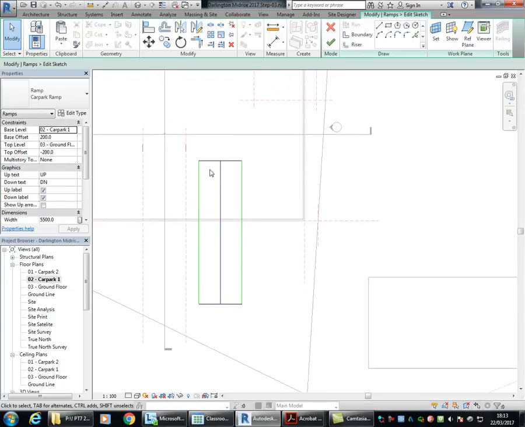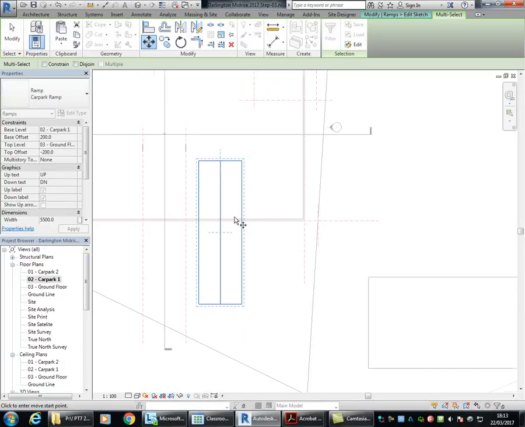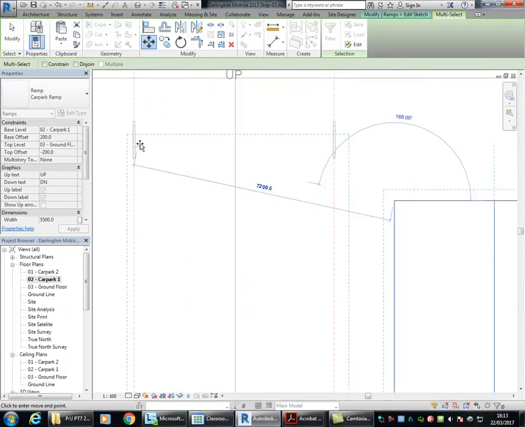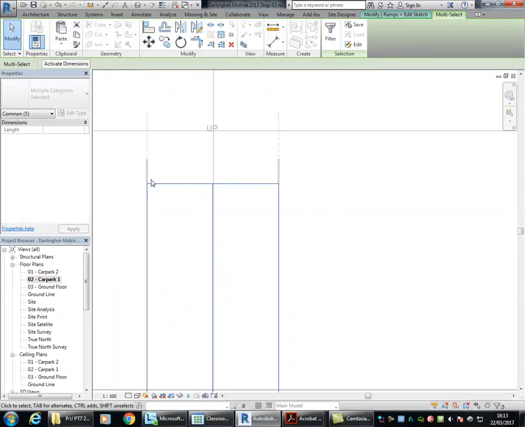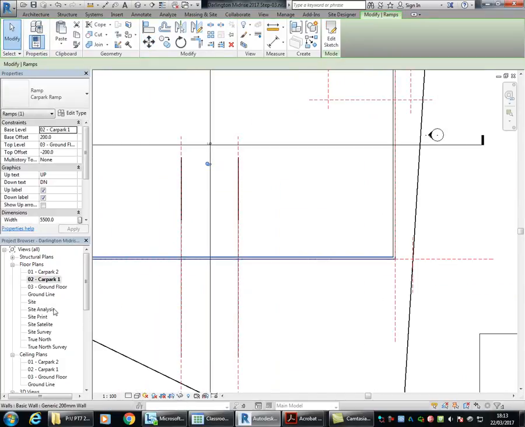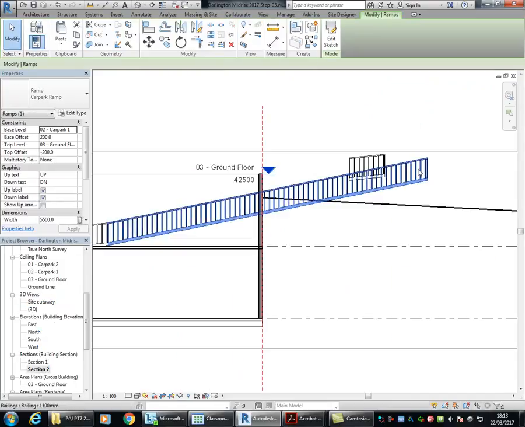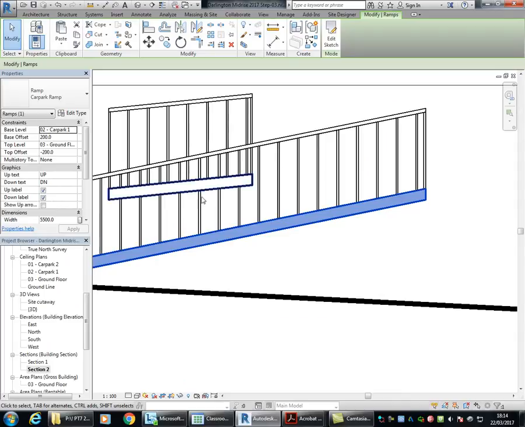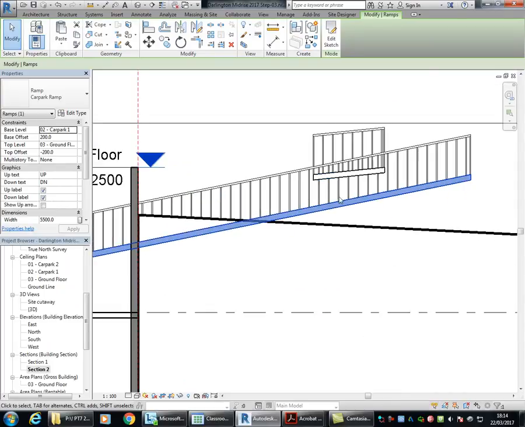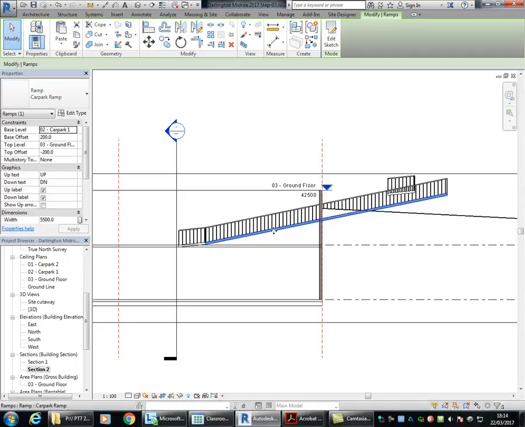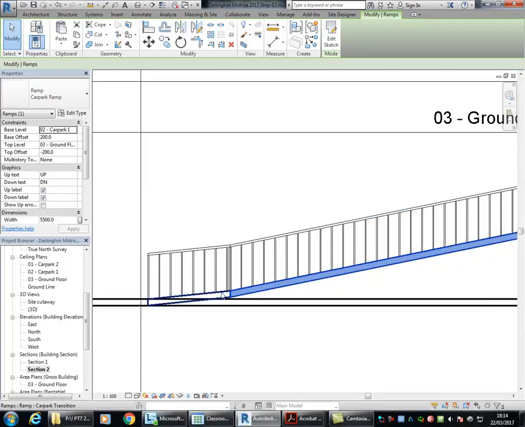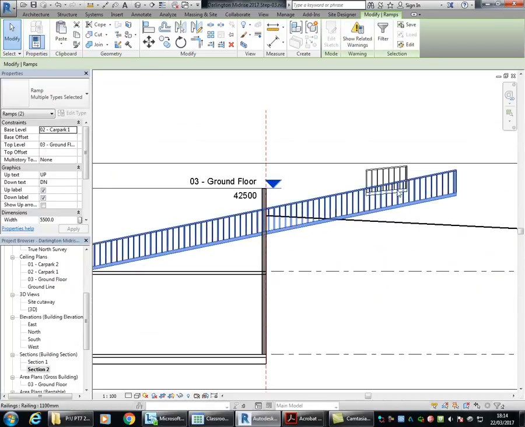So I'll just again move that sketch into position. And check. That's better. Okay, so then you can see visually that should be the right height. That's pretty good. Yeah, so it is a bit longer than us. Oh yeah, now that's the ground floor. Right, and it's good for you to see this because this is the process, but I'm going to show you now how to change it now that I can see a different level.